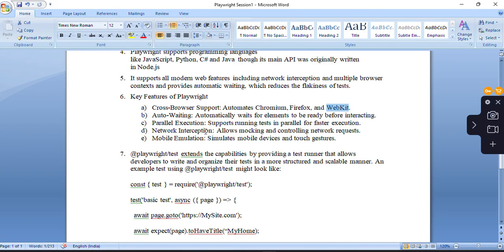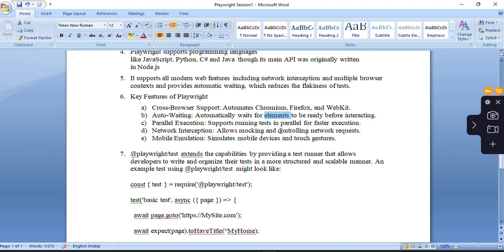Okay, so the first feature, cross browser support, is completed. Next, auto waiting. We have already seen that auto waiting means we need not implement any waiting mechanism. Rather, Playwright has an automatic waiting feature that waits for elements to be ready before interacting.